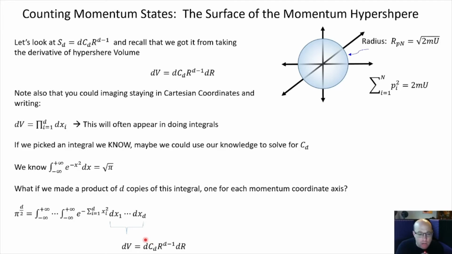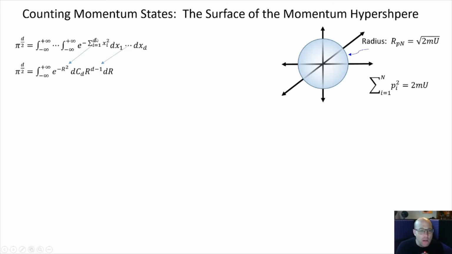And so let's just go ahead and substitute that in and see what it does to the integral. So in other words, we're going to convert from Cartesian coordinates to something like spherical coordinates, where capital R is now the square root of the sum of all coordinates squared that you would see here. So this would be r squared. So the basic idea is that this thing in the exponential just becomes r squared. This product of differentials becomes just the differential element of the surface area. So that's this whole expression times dr.